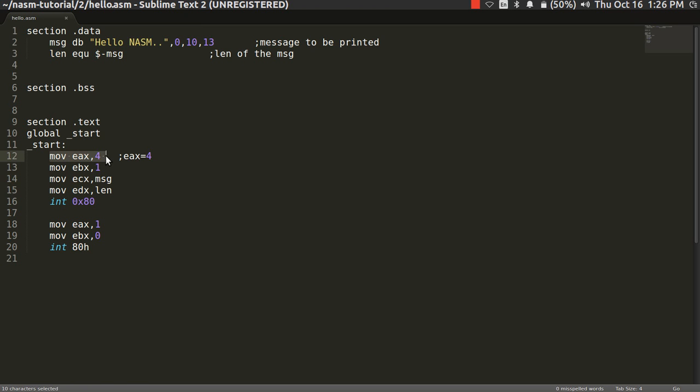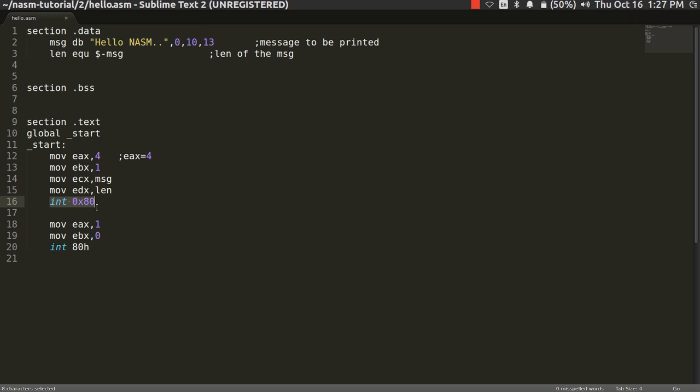Mov eax, 4. The 4 tells that whatever task we have to do is a printing job. So we have to print whatever follows. And mov ebx, 1: EBX tells us the location to print. We can have multiple locations where we can print, for example a printer or our desktop console. So one is the standard output device, that is our console, so it will be printing on the console. We provide the address of the message in ECX, and then we put the length of that message in EDX.